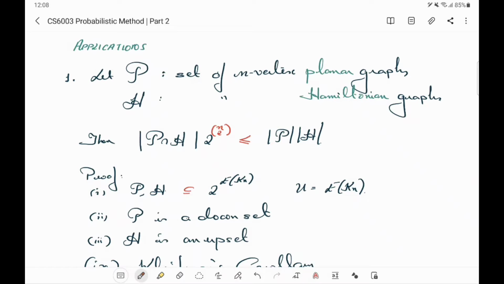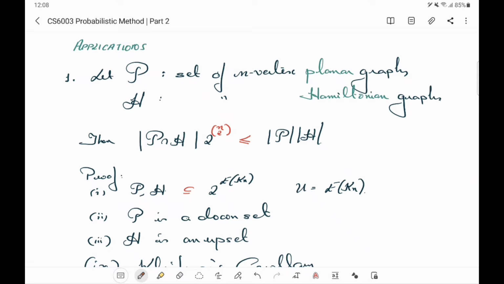So our subset relation here is essentially a subgraph relation, because your graph is modeled as a set of edges, and hence a subset of that would mean another graph which you obtain by removing 0 or more edges from the original set. Okay, and script H denotes the set of all n-vertex Hamiltonian graphs, graphs which have a Hamiltonian cycle in them. This is not a downset, this is an upset, because once you have a Hamiltonian graph, deleting an edge may destroy the property of being Hamiltonian, but adding an edge will never destroy it.